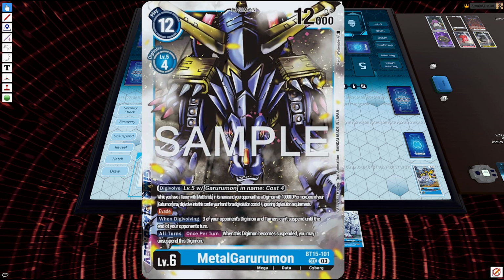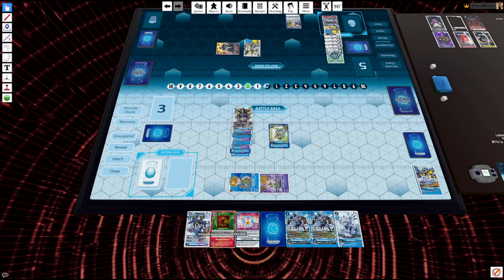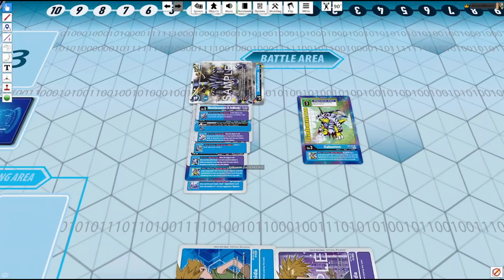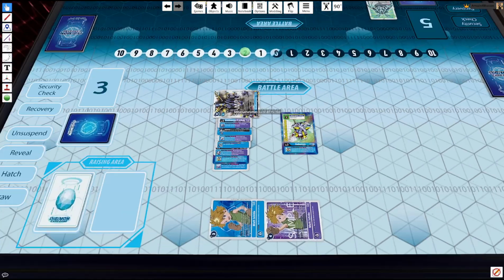And then it also has the all-turn skill: once per turn, when this Digimon becomes suspended, you may unsuspend this Digimon. So we're now going to play our offensive plugin A to give this MetalGarurumon security attack +1. Now MetalGarurumon will swing on security with 2 checks at 12. And it still has 2 more of the protection against being deleted by battle.